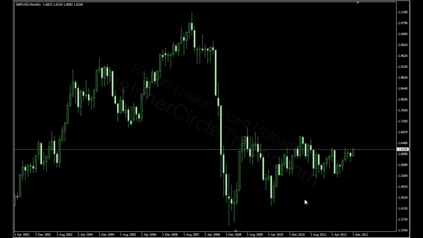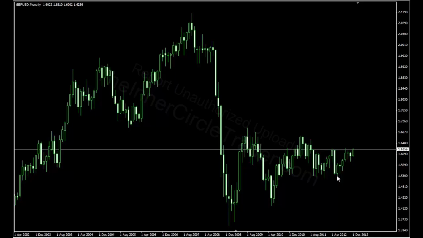So we have a seasonal tendency to expect a low to form in the British pound and the euro. Again, we're not going to go over here why it's a seasonal tendency to go up, because I've discussed it in other places. I don't want to spend too much time on all the things that we've already talked about. But here is the low that we're actually going to talk about. Okay, and that low is in the summer of this year, which is 2012, and is actually the June low. The actual low in the cable was formed in the month of June.